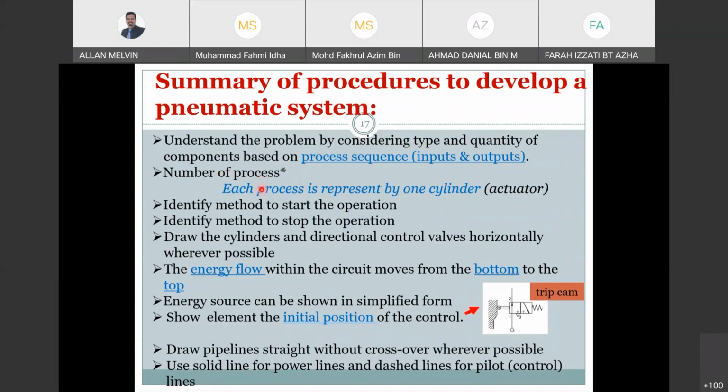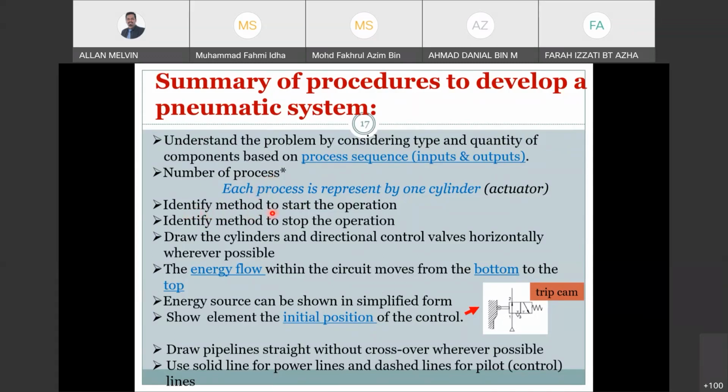Second, the number of process. So, okay, ini katalah. So, number of process. How many steps are there? So, tadi kita tengok sequence. Okay, so process 1, process 2, process 3. So, process 1 is input. So, process 2 is signal conditioning. Then direction. Then you want to start your actuator. So, you need to determine the number of process involved. Berapa banyak proses yang ada. Okay, so a good engineer will always make the optimum number of process. Lebih tak kurang.